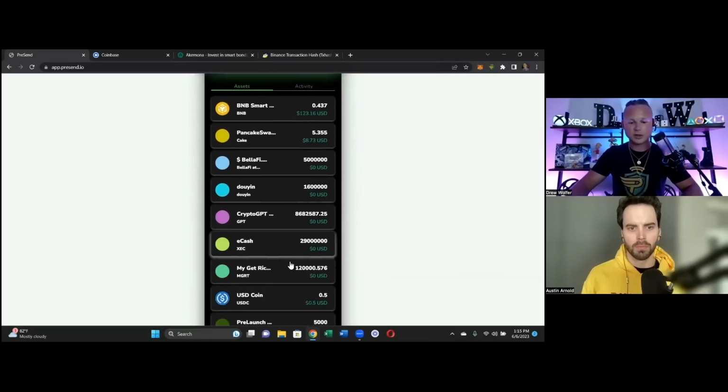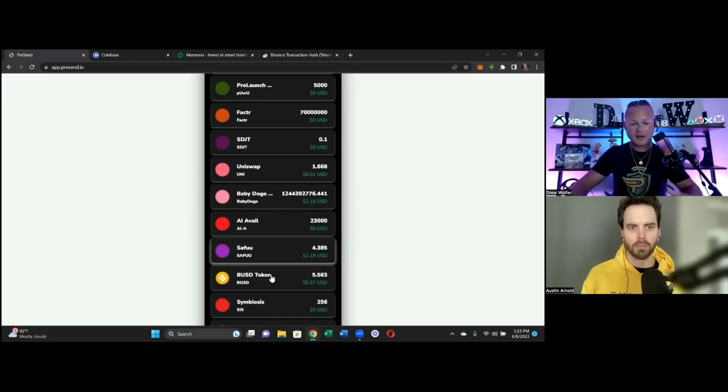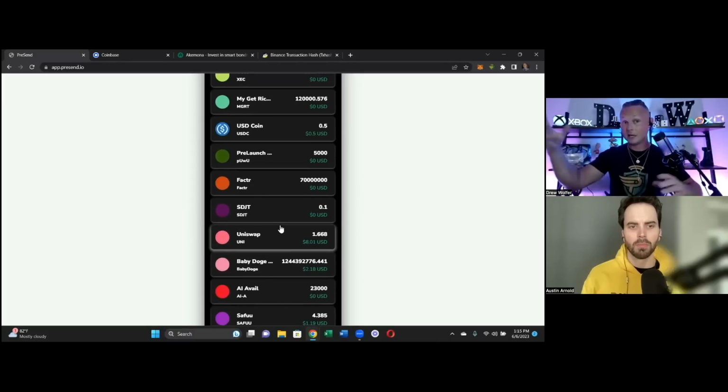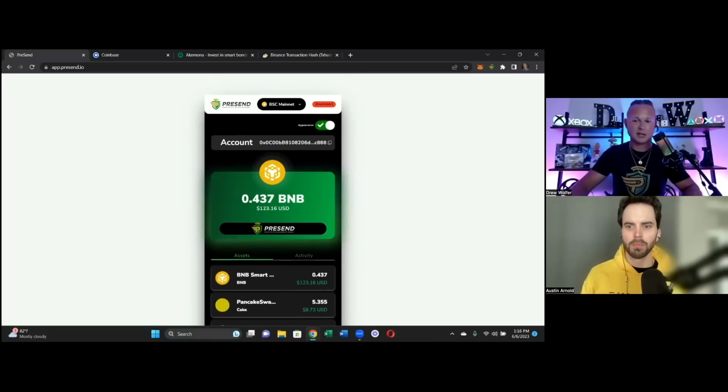You know, I can do this with literally any one of these tokens. We could literally try to send Uniswap, Baby Doge. A lot of people are trying to send these altcoins, SAFU, whatever it may be, to these incompatible chain addresses, and then they lose all of their money. So that's why pre-send matters, because you literally saw pre-send stop it, and then you literally saw me go and show you actually losing $3 live on this telecast, why pre-send matters.